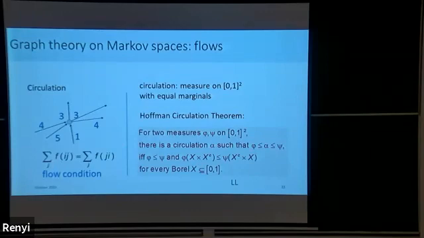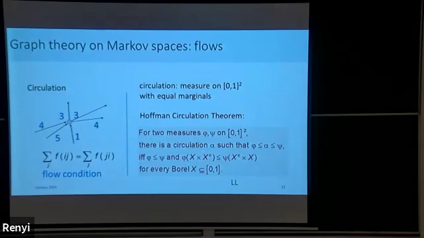So this inequality means that on every measurable set, this inequality should hold. And then the condition is that, well, there's a trivial one: the lower bound should be less than or equal to the upper bound. And there is a not quite trivial one, which says that if you look at the set of edges going from X to its complement, and you take the lower bound on that, that should be less than or equal to the upper bound on the reverse set.